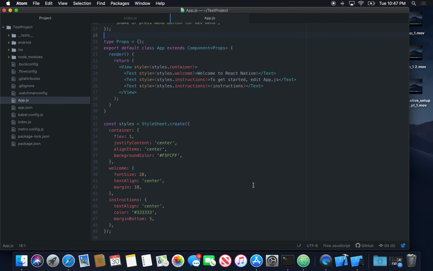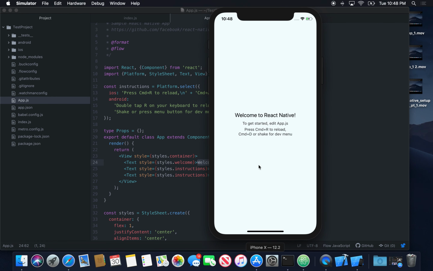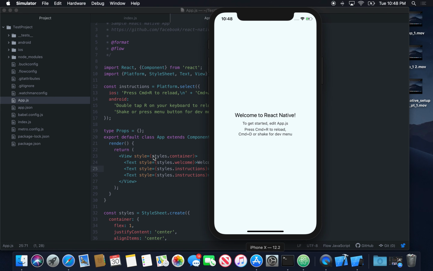So this is actually what we're seeing here. In App.js, especially for web developers, the syntax may be similar. We call it JSX. Let's just stick with the definition of HTML-like code for now. Just like in HTML you'd have a div or different things like that, we have some other components, we'll call them View, right? We'll call them Text. And these have style props, right? So we saw welcome to React Native. Go back to the simulator, that's what's here. To get started, edit App.js. Cool, so that's what we're seeing here, right?